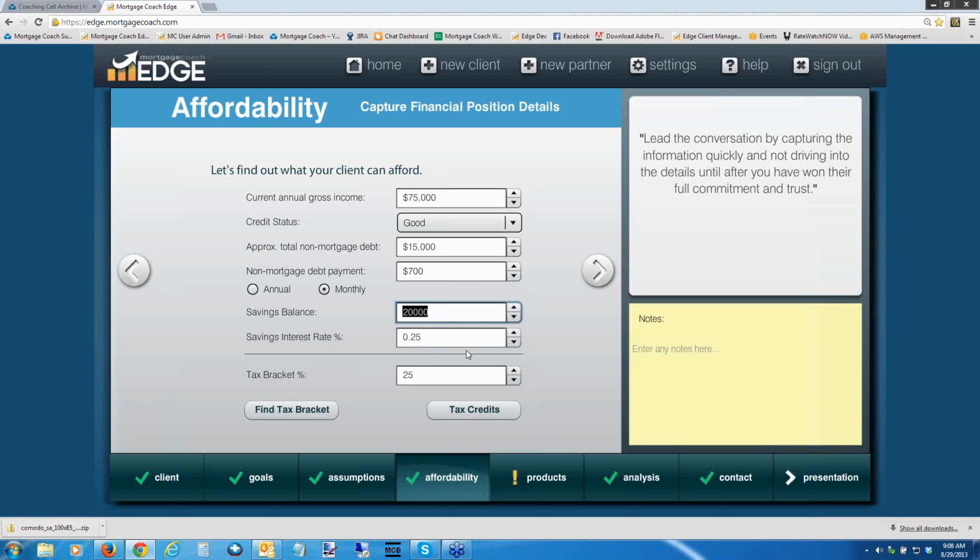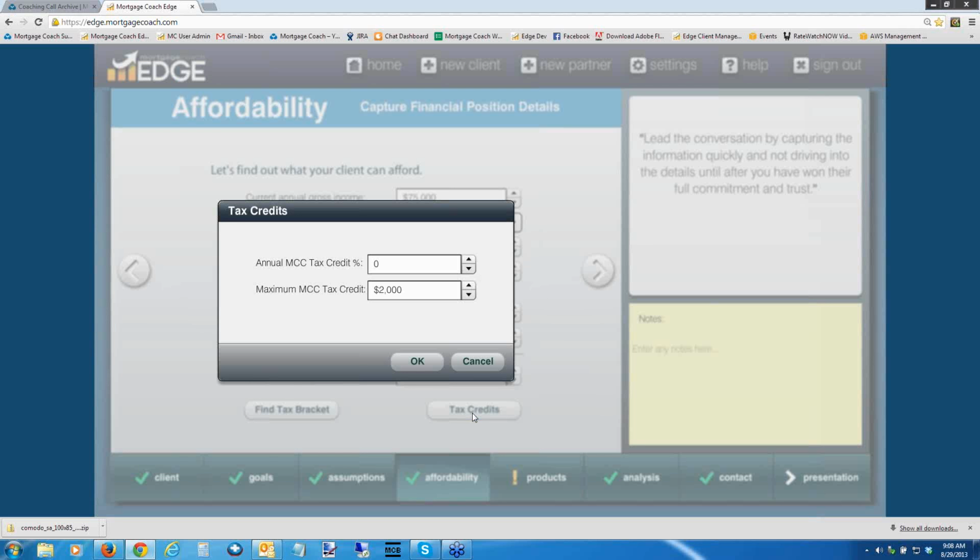Now, the other part that we've recently just added is additional tax credits. So when you hit this button, it actually pulls up a screen for the MCC tax credit. Now, the MCC is a mortgage credit certificate, and you'll need to consult your lender to find out if you're able to offer this. But it's state-specific, so it's different guidelines for each state. But it allows the first-time home buyer to write off a certain percentage of the interest that they're paying on the mortgage every year up to a cap. So, for instance, in California, they can write off up to 30% of the annual interest, and the cap for that credit is $2,000. So if 30% is more than $2,000, Edge will only apply $2,000 to that credit.